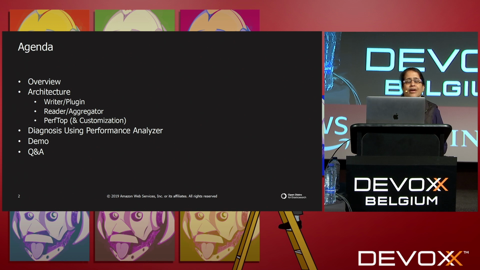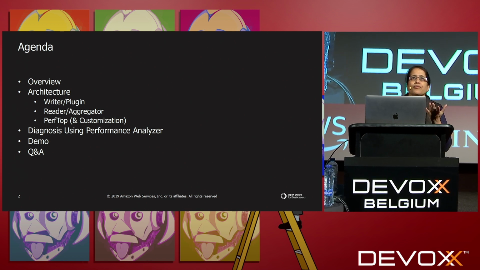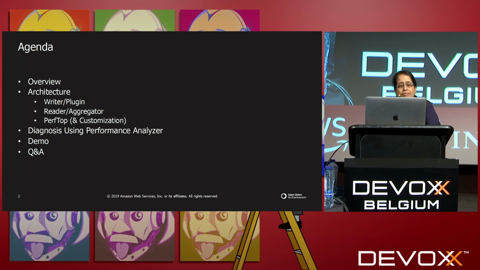So what we'd like to cover very quickly is give you an overview of what Open Distro for Elasticsearch is all about. Talk about the Performance Analyzer at an overall level, which is an open source component in the distribution. And then deep dive into the architecture of the different processes that are in the Performance Analyzer plugin. And then walk through some of the metrics that we have built and instrumented in the Performance Analyzer, which you can use to track the ELK cluster, the Elastic cluster that you have.